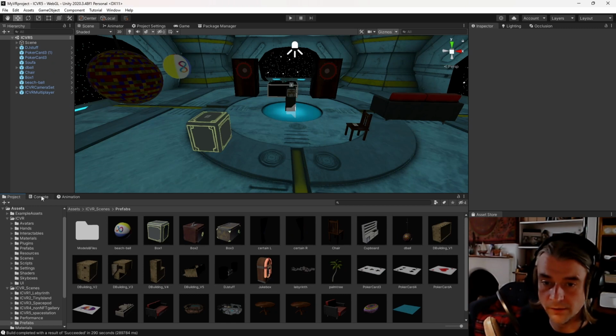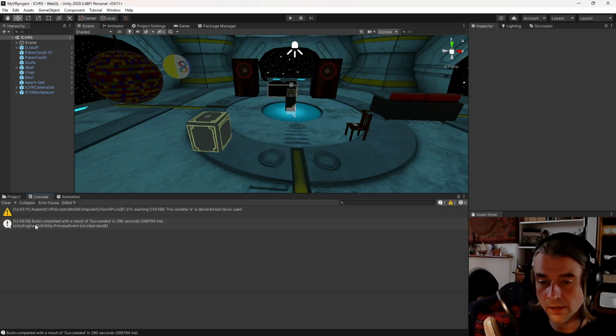You can also see here in the console, you should get a message that the build completed with a result of succeeded. So later on, I'll show you how to put the code we just generated onto the canister, and also how we can run this code in the IC local network.